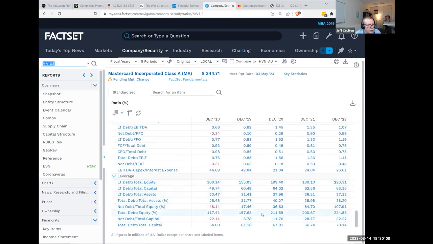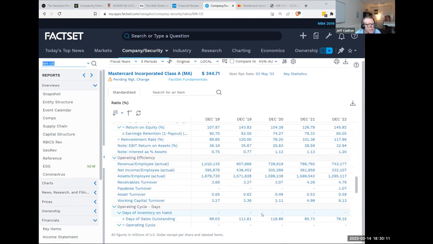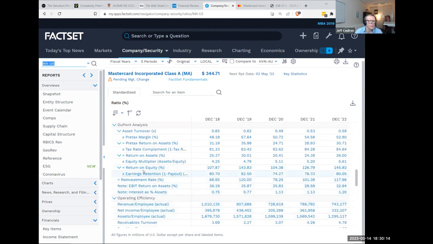Let's see if we've got a return on invested capital measure here. No, return on assets is the closest we've got on this link. But yeah, given the asset base, return on assets is telling us what level of earnings we're generating from each dollar of assets in the business. And you're quite right, Mitch, that that's probably going to be a more informative ratio than the level of earnings we're getting from each dollar of equity, simply because the business is so highly geared, the equity is not really a good measure of the size of the business.